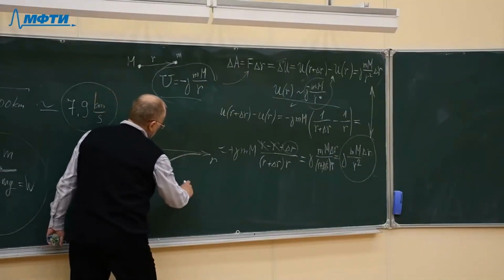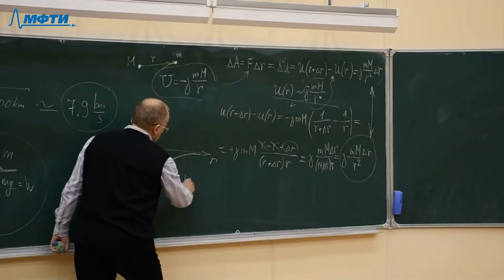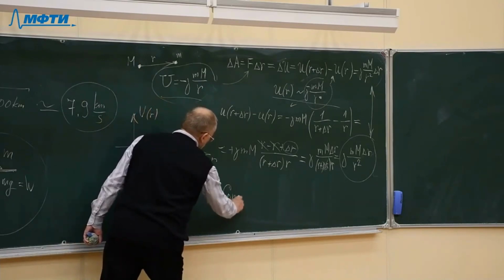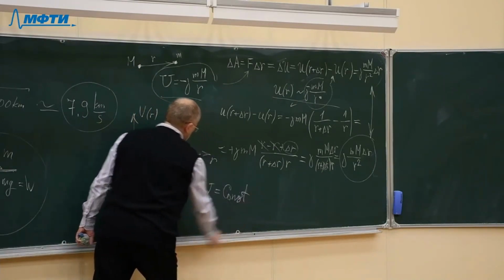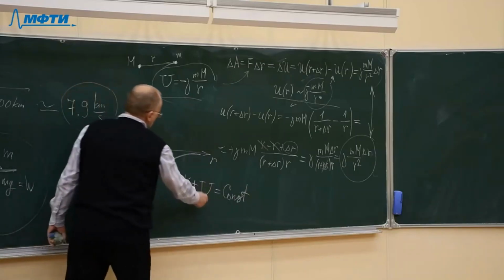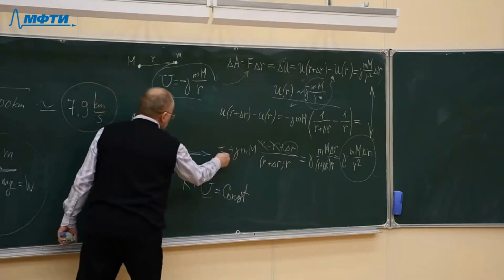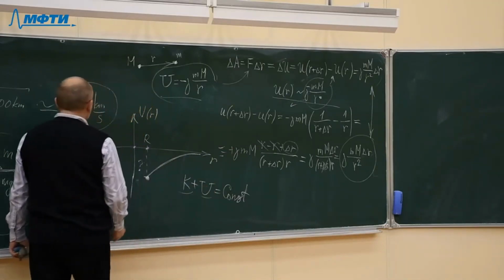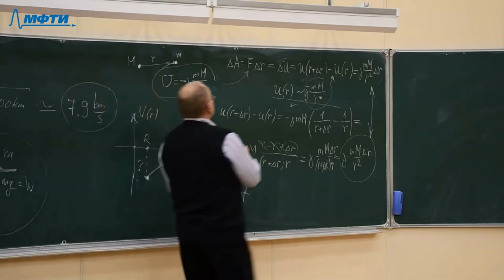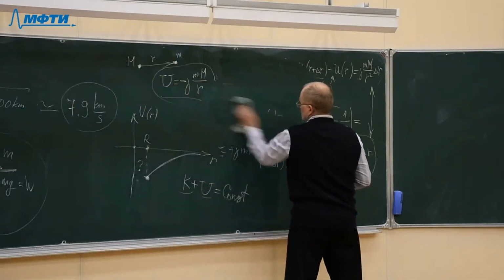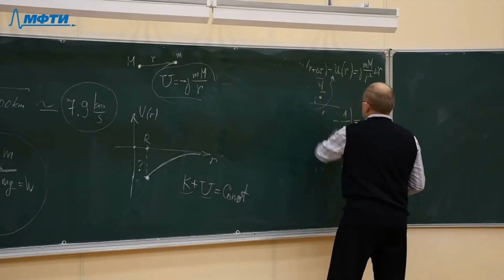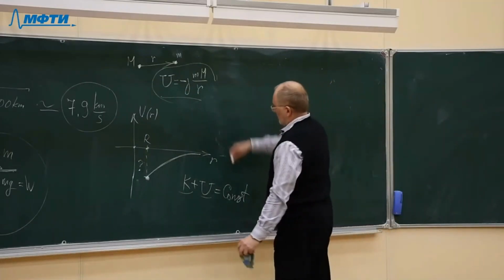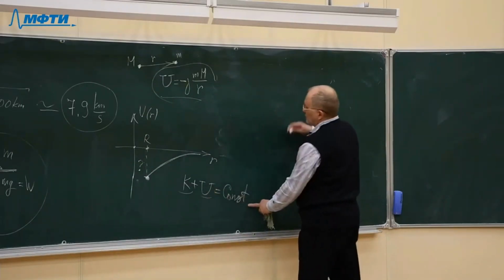then its mechanical energy is conserved. And mechanical energy is kinetic energy plus potential energy, and it must be constant while the body moves in a gravitational field. So if we know the kinetic energy and we know the final energy, which is zero, then we can easily calculate it. And from this consideration, we use this equation for energy conservation.